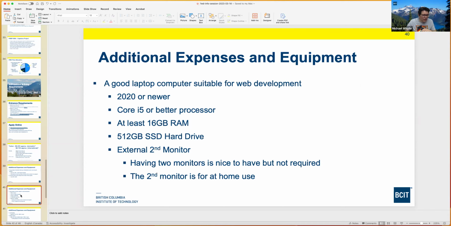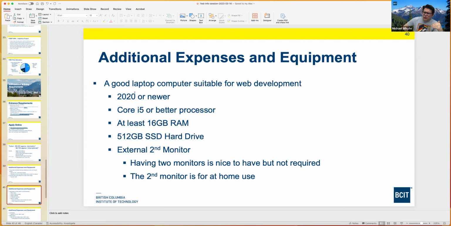Computer. So, of course, obviously, whether you're in person or online, taking the online version or the in-person version, you'll need a computer. We do have computers in the BCIT lab, so if your computer is broken or doesn't work, you can use those. But think of those as backups. Don't rely on those. They're more like backup computers in the lab. So if your computer is broken or whatever, or you need a second monitor, you can plug into the computers in the lab as a second monitor.